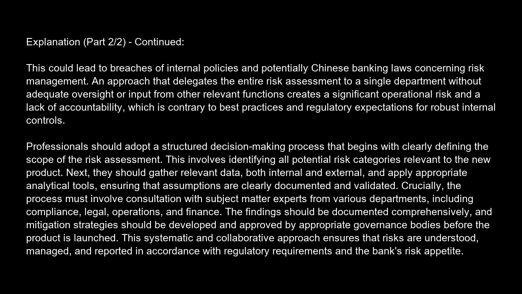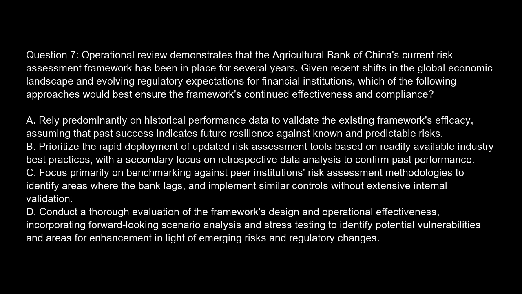This systematic and collaborative approach ensures that risks are understood, managed, and reported in accordance with regulatory requirements and the bank's risk appetite. Question 7. Operational review demonstrates that the Agricultural Bank of China's current risk assessment framework has been in place for several years. Given recent shifts in the global economic landscape and evolving regulatory expectations for financial institutions, which of the following approaches would best ensure the framework's continued effectiveness and compliance?